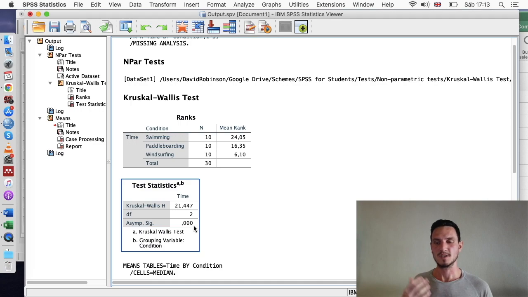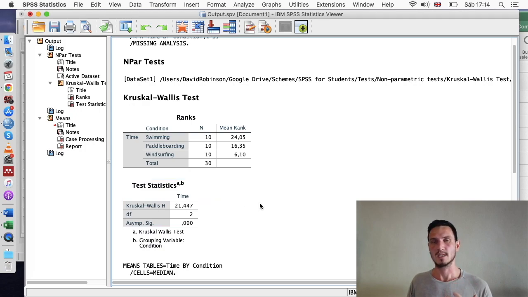As well as the p-value or the sig value, we will want to report this value in the Kruskal-Wallis row, as well as the degrees of freedom value. In some versions of SPSS, it doesn't say Kruskal-Wallis here, but it says chi-squared, but it's the same thing. So if you can see chi-squared here instead of Kruskal-Wallis, don't worry about it. In addition to these three values, it's good to report the medians. The medians aren't generated automatically when you run the Kruskal-Wallis test, so we need to do that separately.